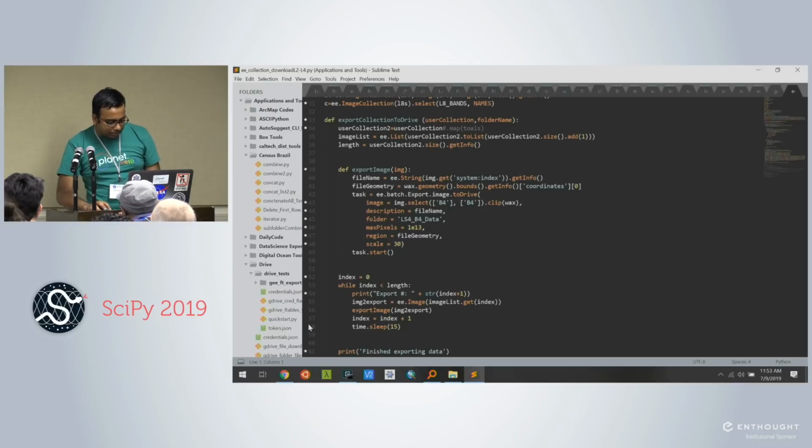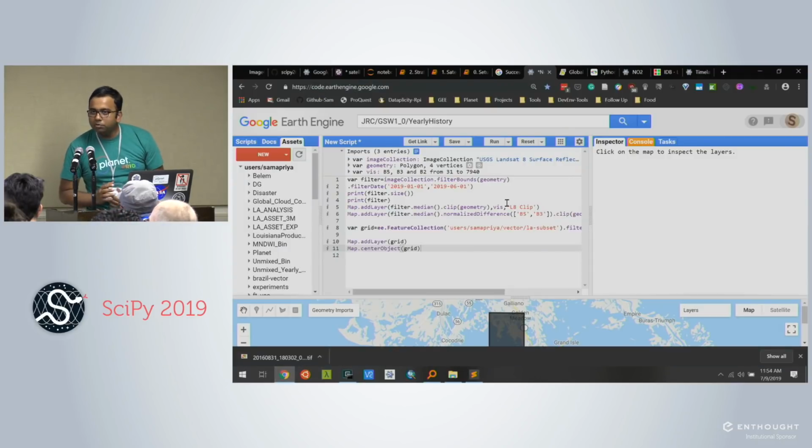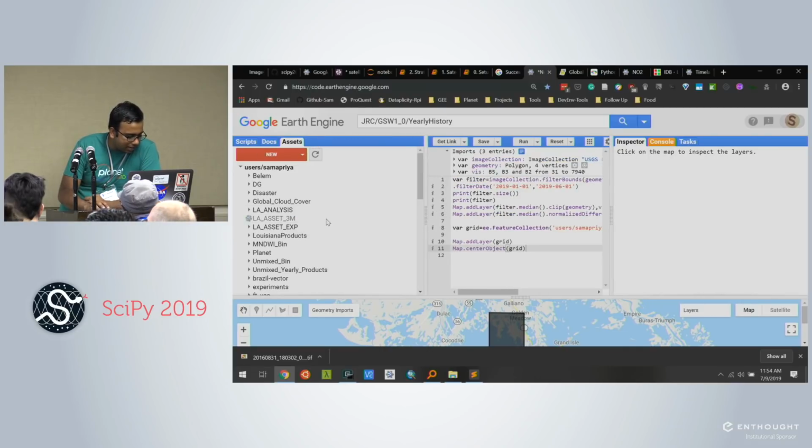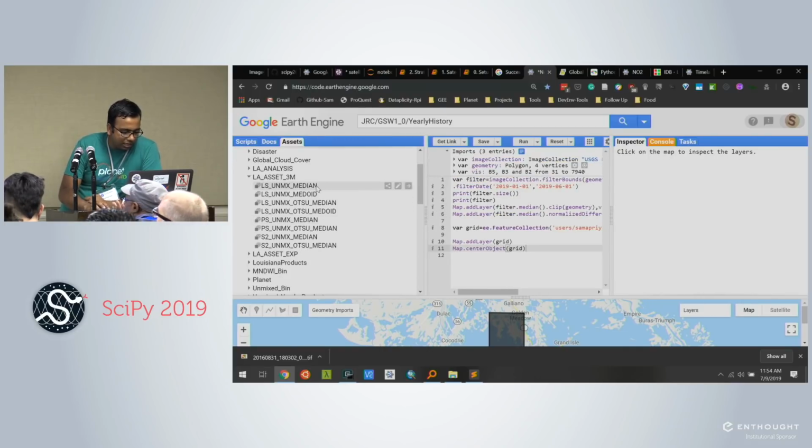A lot of these data sets, maybe you ran the NDVI, right? Now you want to keep those NDVI handy, and you want to share just the results, not the code, not the steps, with a colleague and say, hey, I have the NDVIs already calculated, why don't you go from here? You can generate them as assets. In my case, I have generated the spectral unmixing and the Otsu-based medoid analysis for all of these areas. And I can just add these, and I'm going to add one of them.